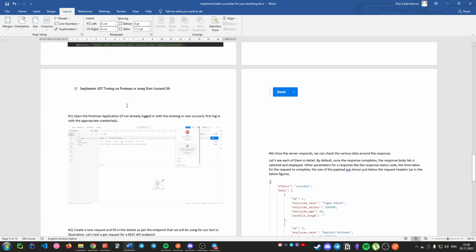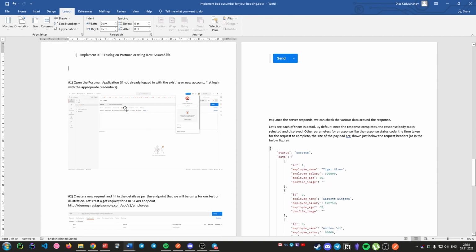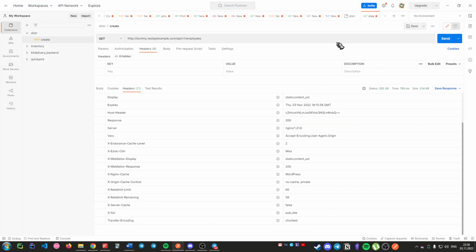The next task was to implement API testing on Postman. The first thing you need is to install Postman. I think you will not have problems with that. After you have installed Postman, you can see it here, my open Postman.